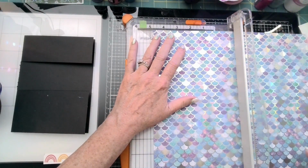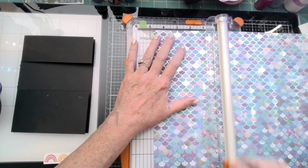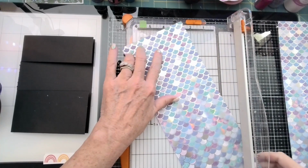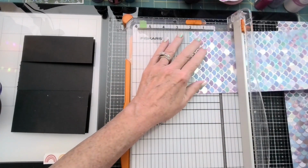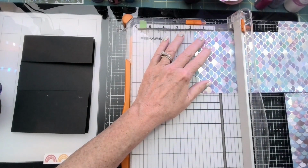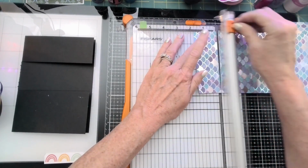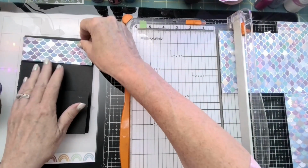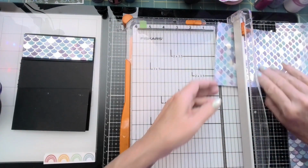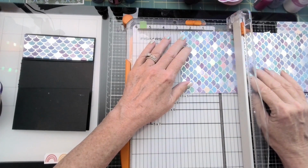Just make sure it's directional. Yes. So across is where you're going to do the bigger piece. There you go. Yeah, that's what I was hesitant on for a second. I do the same thing. You do 1,000 cards and you still wind up saying, is this going to work? Because that one time it didn't work. I've done it to where directional has been quite funky. Oh, I remember. And we hate wasting paper, even though it's just paper. So there we go. That's awesome. That'll look really good. Since we have the same thing, we can just cut out our 2 3/4.